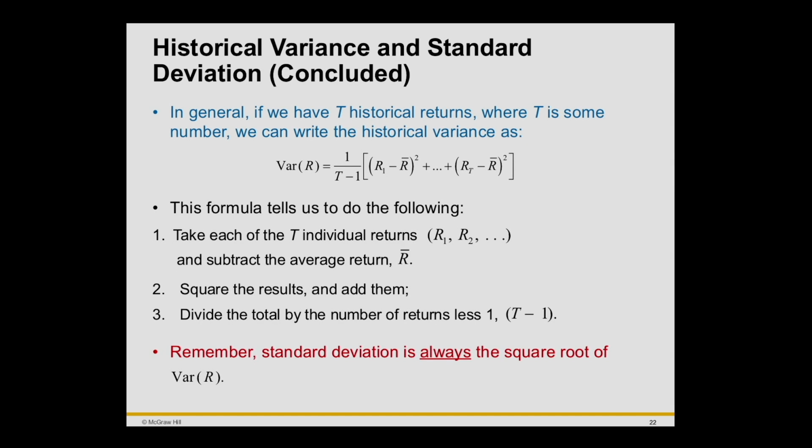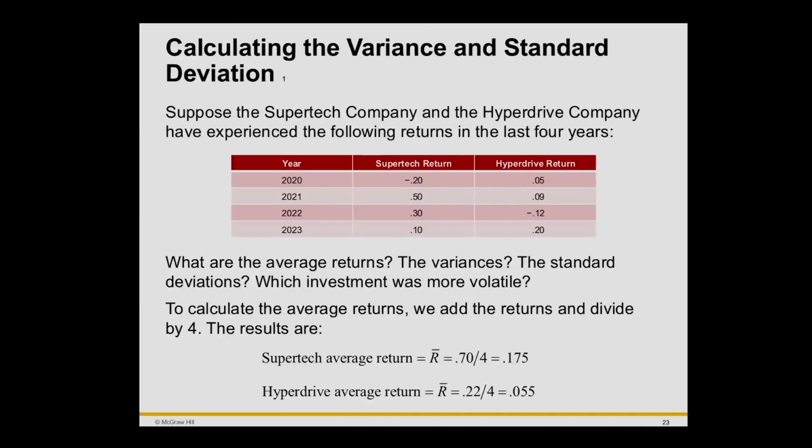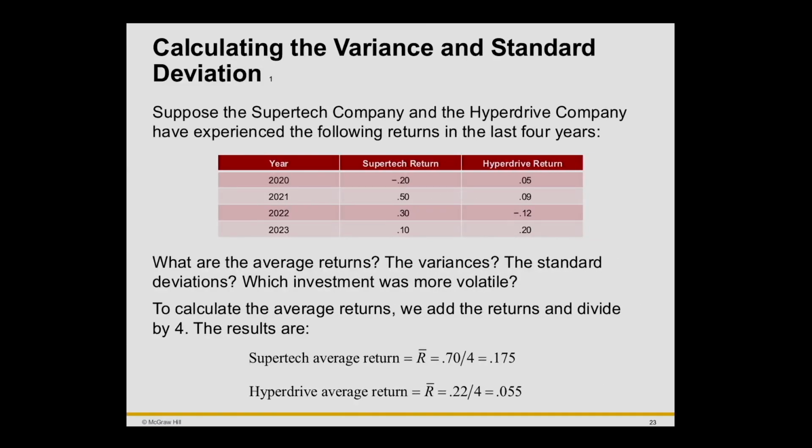All right, this is just showing you a regular formula to actually calculate that variance. And then to get the standard deviation, we simply take the square root of the variance. Even if you're doing this on your calculator or on a spreadsheet and you use a function that gives you standard deviation, behind the scenes, that function is actually calculating variance first and then taking the square root of it. There are no shortcuts to that.